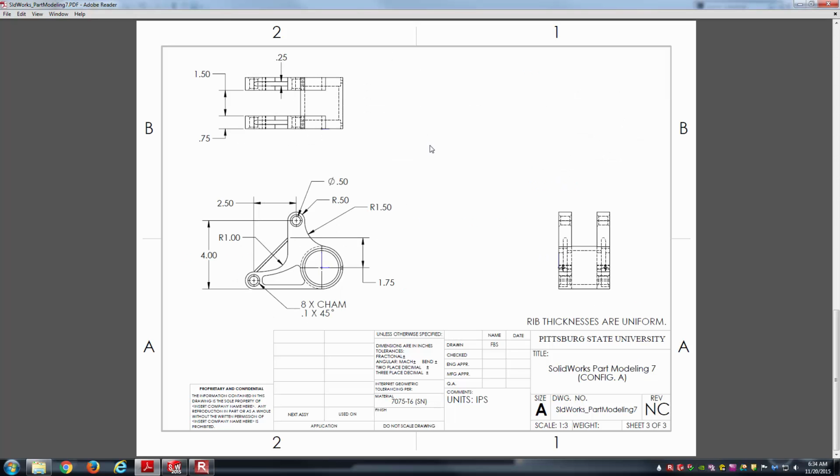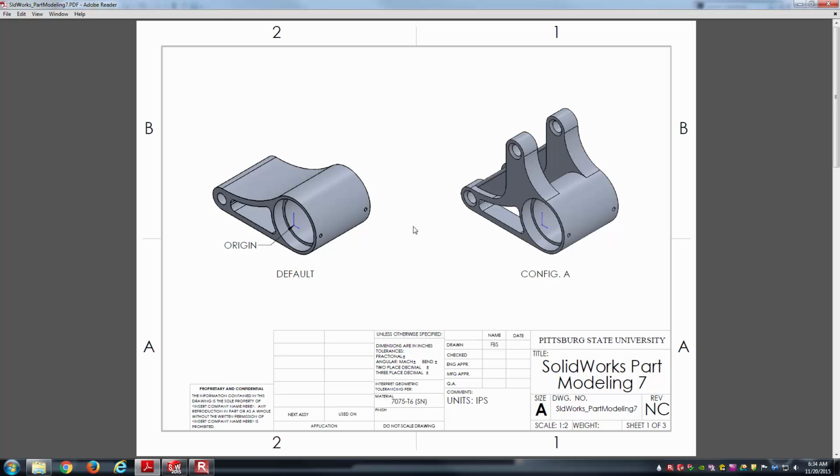And then if we go to the next sheet, you have all the changes needed for the config A geometry there. And so adding some material near the top here, you got these arms that extend off. We've also got a rib there to possibly stiffen that up. And then we've also removed material in the middle there. And so this will be our goal for this video. And so let's just go ahead and get started then.